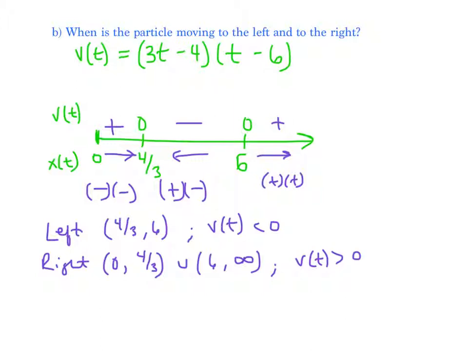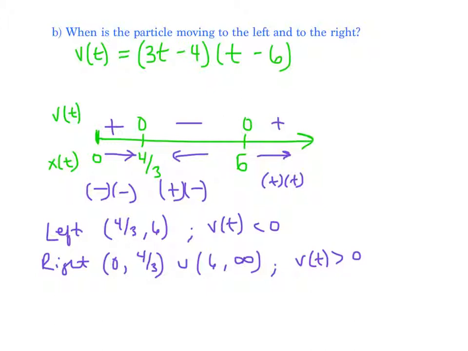Okay, so once again, let's compare your work with mine. All right, so I have my sign chart here. First of all, I grabbed my velocity function in factored form, and I put my critical values of 4/3 and 6 that I found from part A on my number line. Please make sure that you have v of t labeled for the top of your sign chart and x of t labeled for the bottom. Okay, and I also made sure that I stopped at 0 and then I have an arrow going on the right hand side.